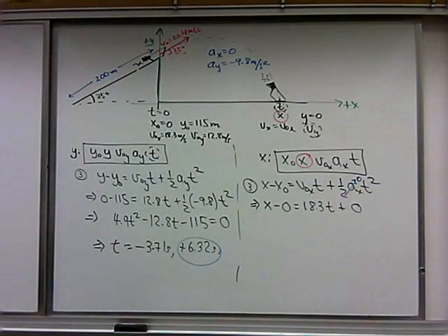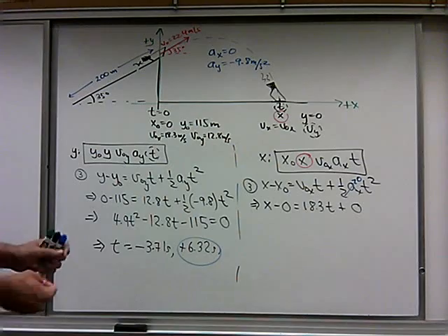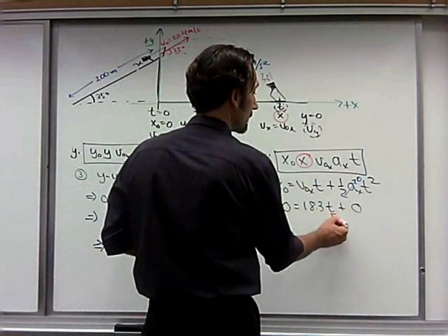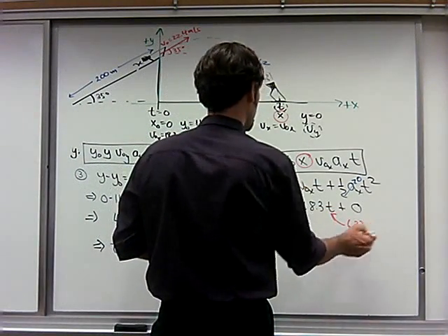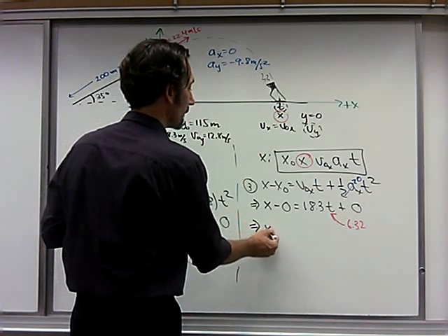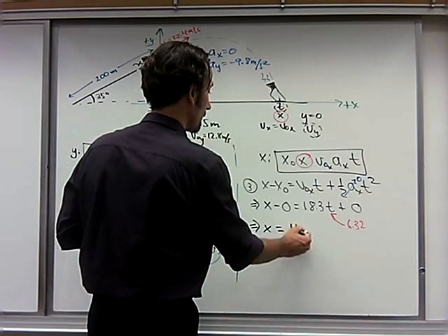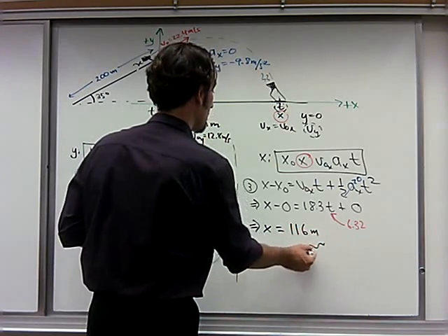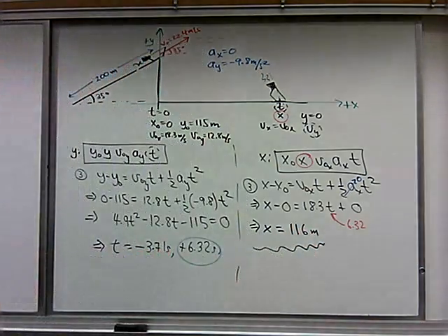In this simple problem, there is no acceleration in the x direction. If we had wind blowing, a rocket attached that was firing, there may have been an acceleration in the x direction, but not in this problem. So we actually have a very simple equation, and the time we already know. And so we end up with the final position for the sled when it hits the ground is x equals 116 meters.